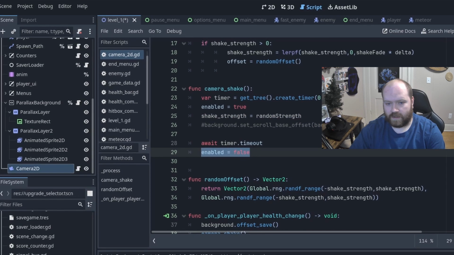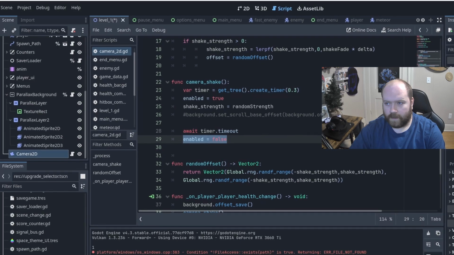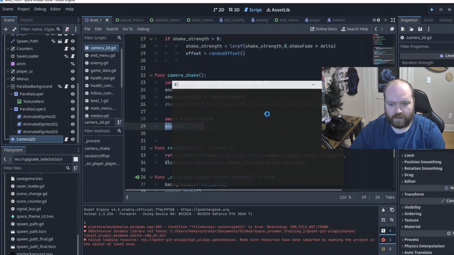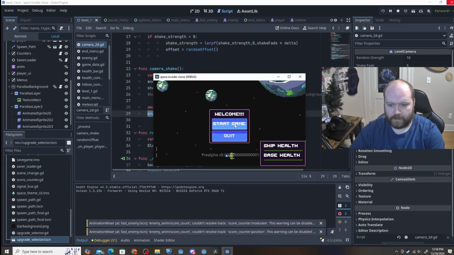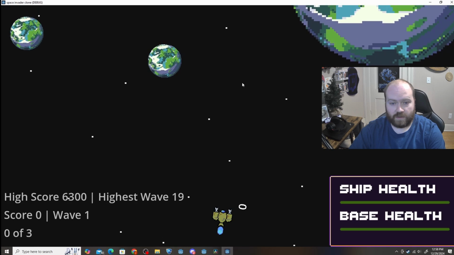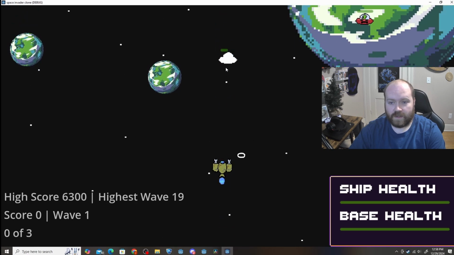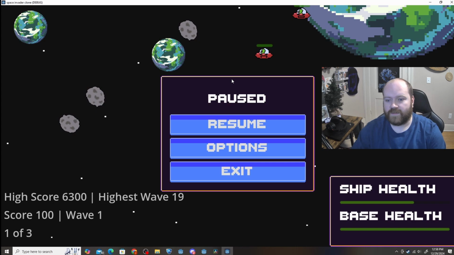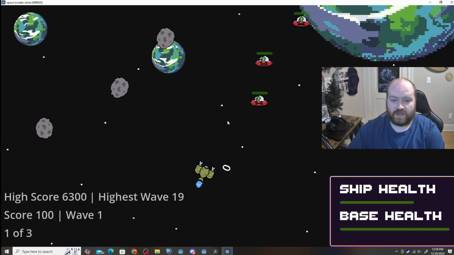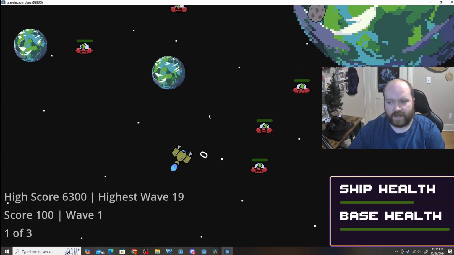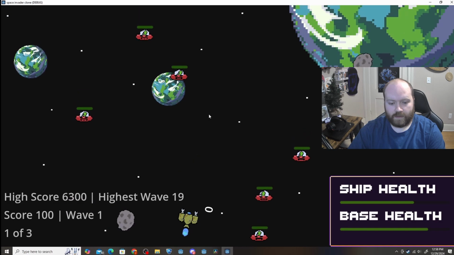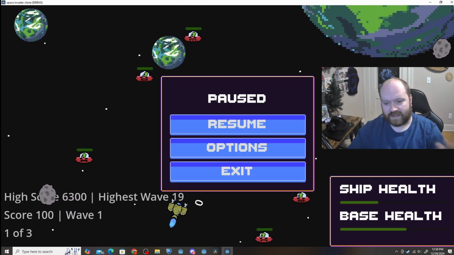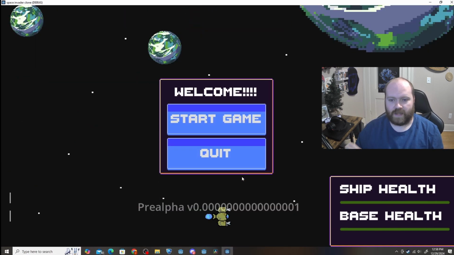This should work in theory, but we'll see here. It scrolls, everything's great. We shoot, but then when we get hit, the offset resets back to the initial base offset of the parallax background. In that split second where the camera is turned back on, the entire parallax background resets back to the base offset.